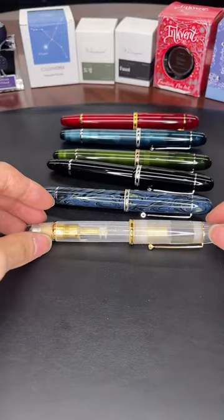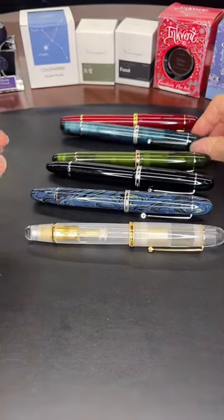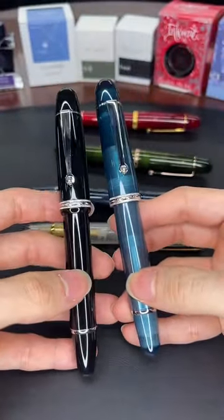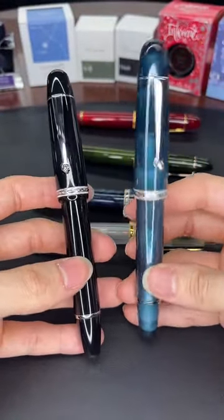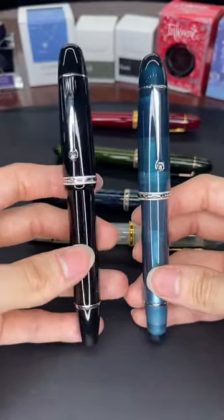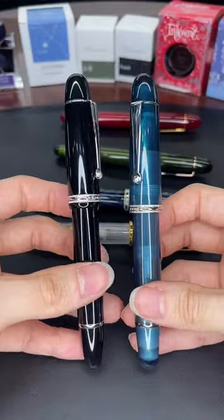Kermit, have anyone with silver? Yeah, I've got two models here with silver trim. This one is the Deep Sea, and then this one is called just black. So this one's black, this one is the Deep Sea.